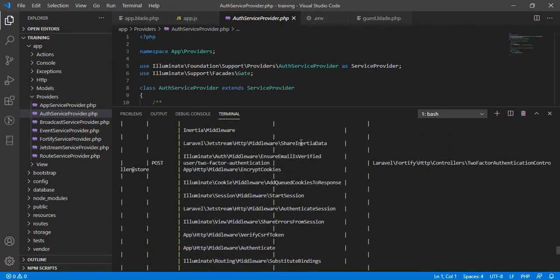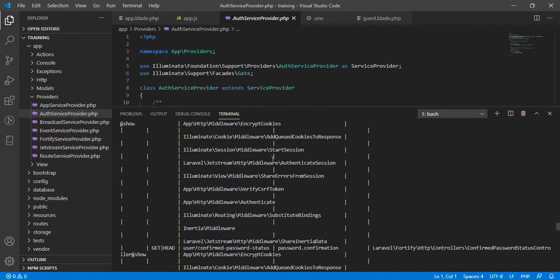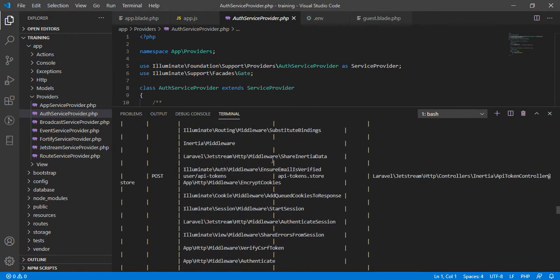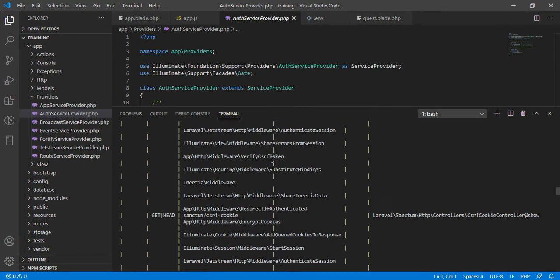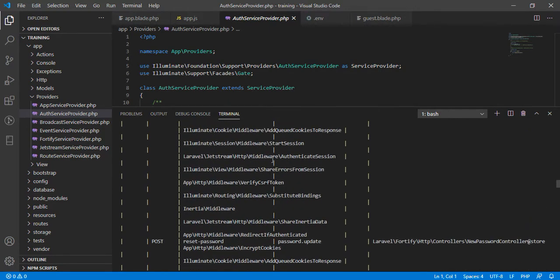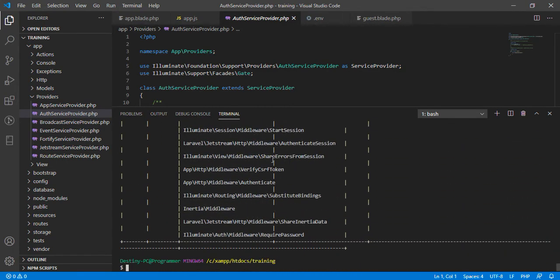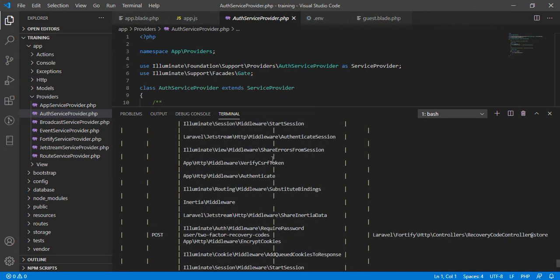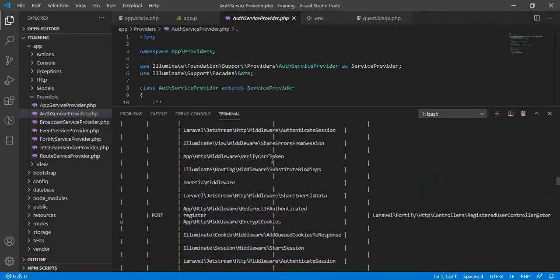Okay, I think most of the routes have been registered here, but I can't seem to find the ones for passport. Okay, let's see.